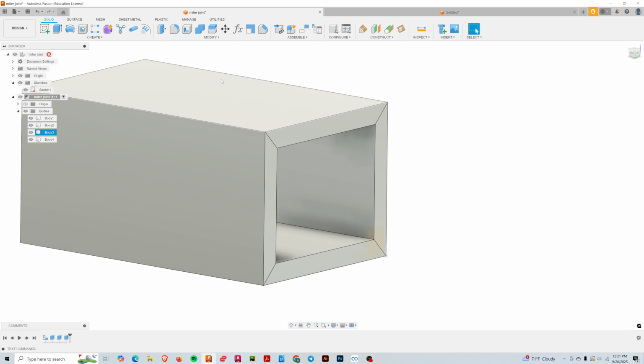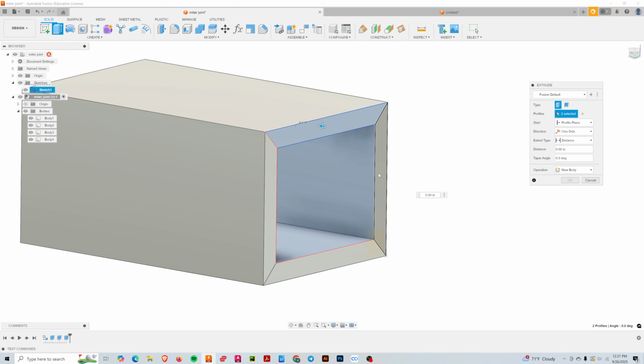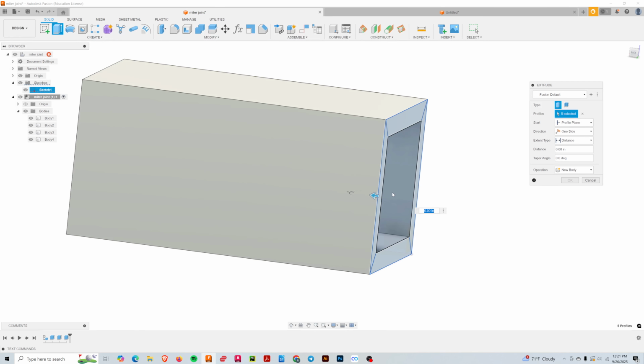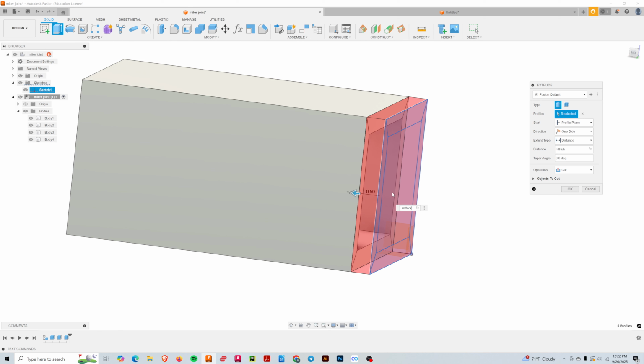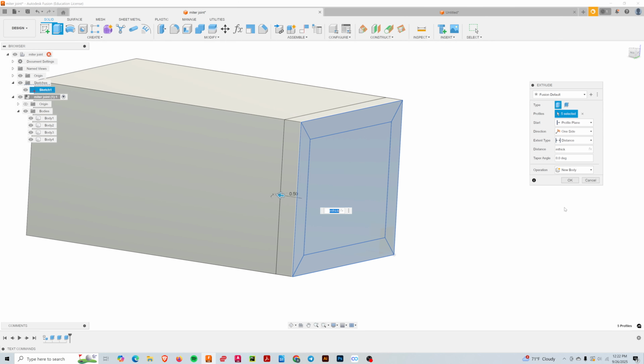So if you press the extrude tool under the create tab, I want to make a solid end cap, right? And I want it to be M thick. Press enter. See, it's going to want to cut. So let's say no, we want a new body, please. I'm going to press OK.